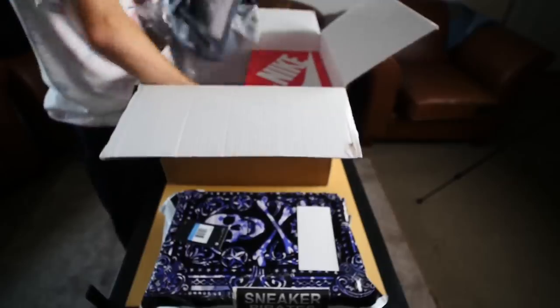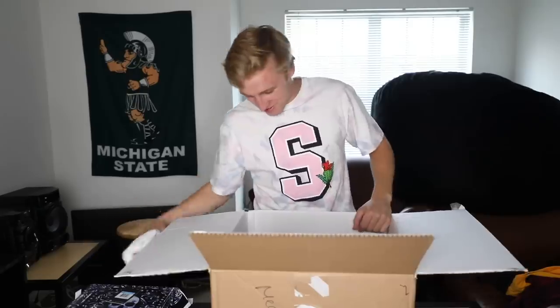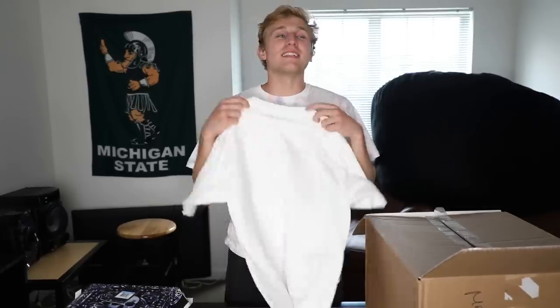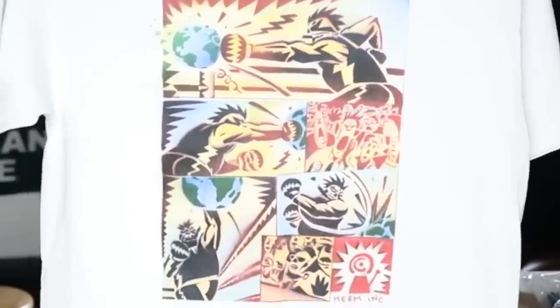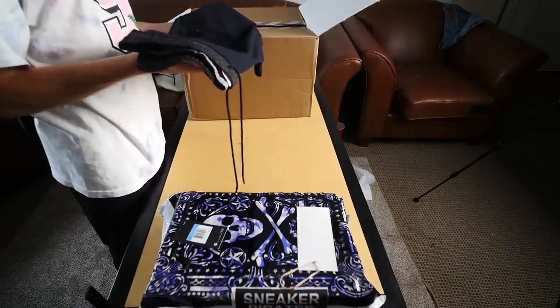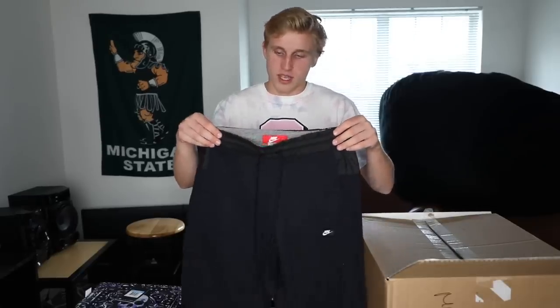Next, I have what might be one of my favorite shirts. This goes right along with sometimes you gotta break your fashion quota. In high school I literally only wore Nike — shirt, shorts, shoes, every single day — and looking back I kind of hate that. I don't even know what's going on in this shirt — there's like a dude boxing the universe. As of right now this is one of my favorite shirts. I definitely wouldn't wear it to a party or to class to impress people, but I do love this. I now have it in black and in kind of an off-white tan. They fit the same as shorts, they just look better and have a nice material up top. I love these things.